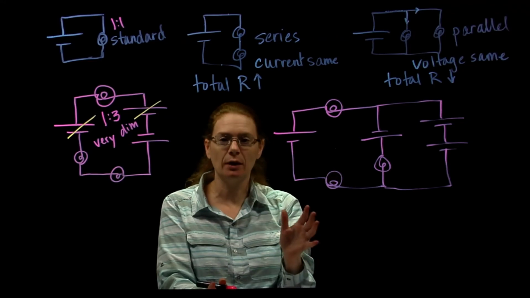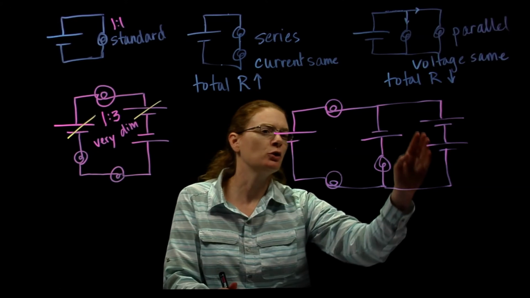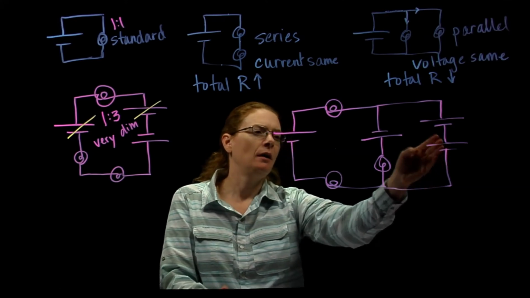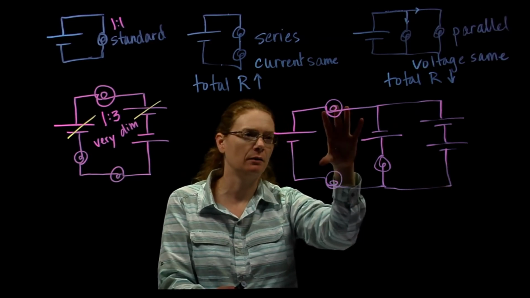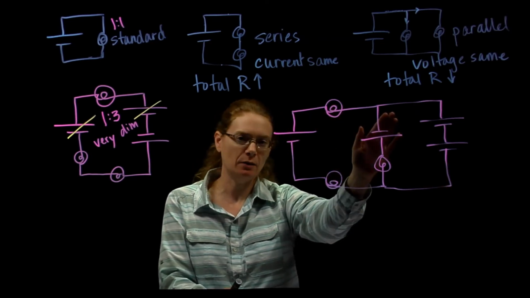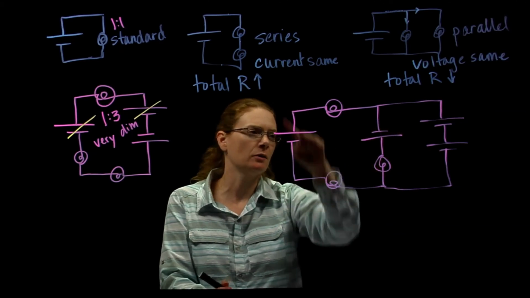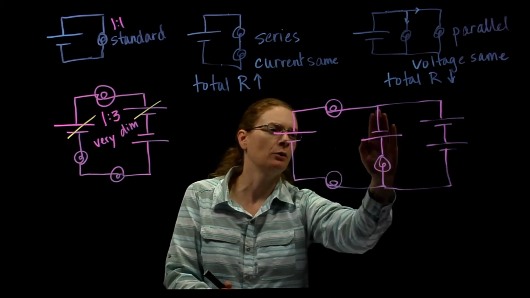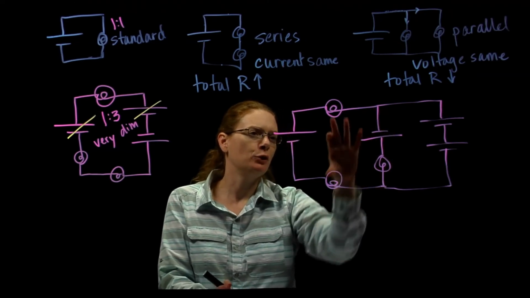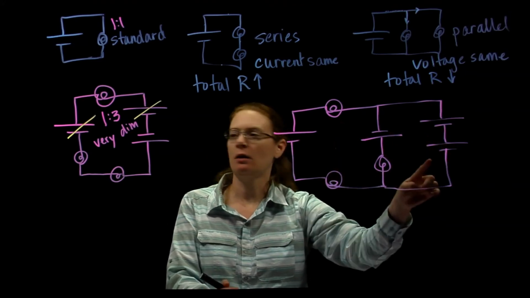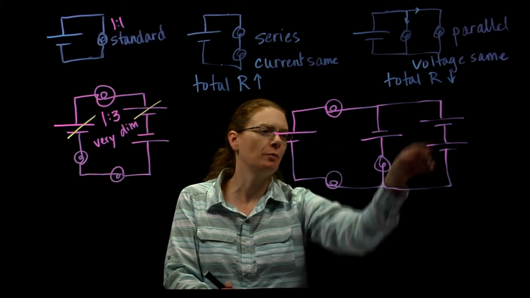And the cool thing with parallel is you can block off certain paths. Now I've got two batteries here and one battery with a bulb here. These are going to have a stronger effect on the circuit. So I'm going to pretend that this branch right here is gone. So I'm just going to look at it as a big circuit without this middle branch. So if I look at it as that whole, I have two bulbs, three batteries.